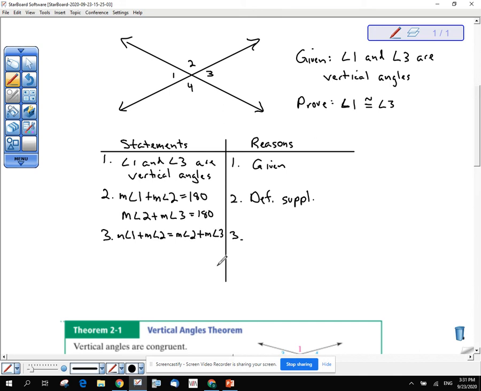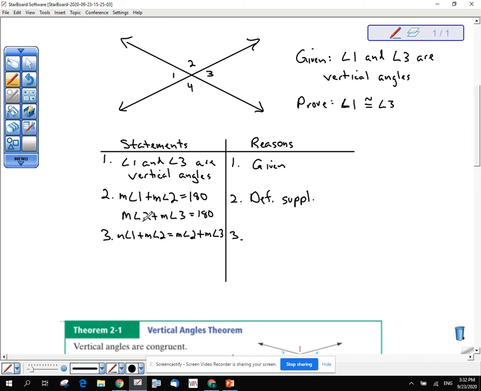Okay, now what I want you to think about, and again, pause the video to process if you need to, is why. What do we already have in our toolbox that makes this so? Pause the video if you need to. Okay, I can think of actually two things that would make this so, and I will accept either one. First of all, substitution. A lot of people are going to say, okay, well, if 1 plus 2 is equal to 180 and 2 plus 3 is equal to 180, then I'm going to take this 1 plus 2 and replace it in here for 180, or this 2 plus 3 and replace it in here for 180. Absolutely correct. You can do that. It's substitution. Go for it.